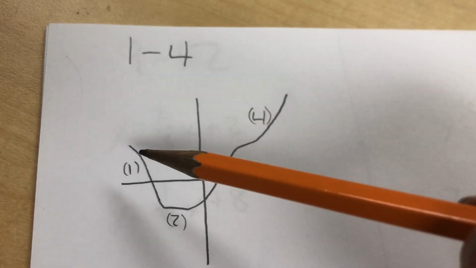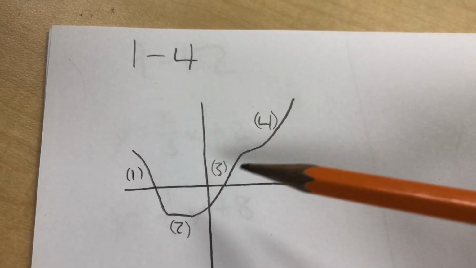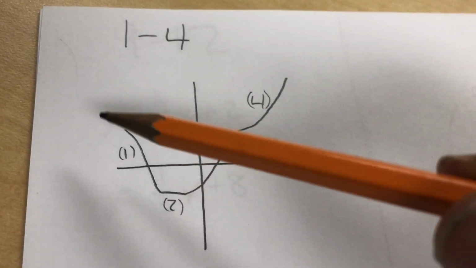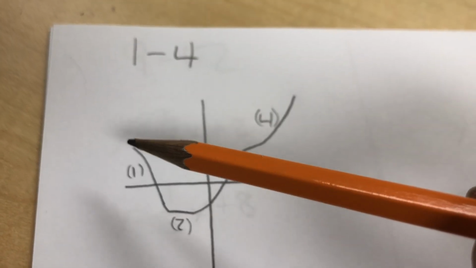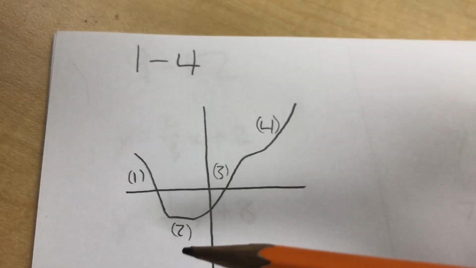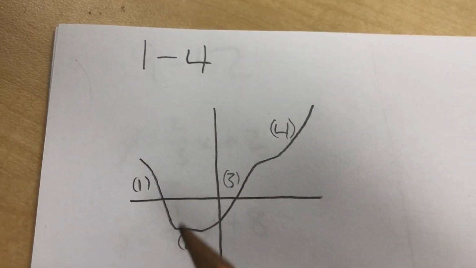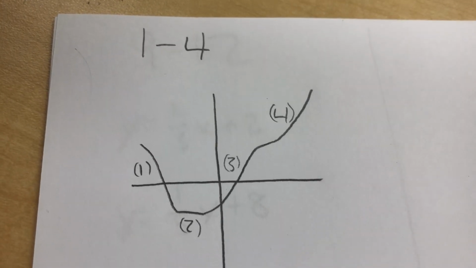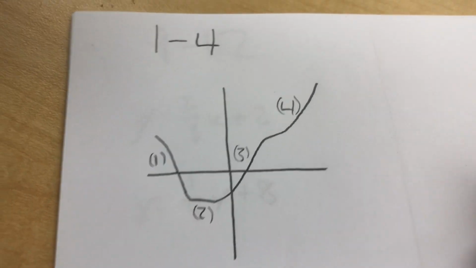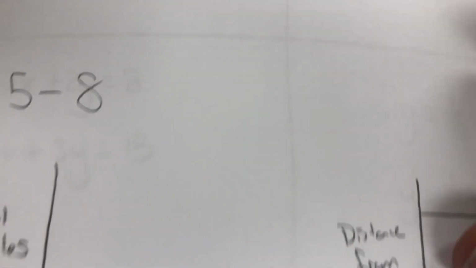Now remember, you read graphs from left to right, so that's the way I want to hear it. You could say, oh no, but look, this is going up. No, not if you're reading it from left to right. This would be going down. So just make sure that you're reading it from left to right, and every single movement is going to be categorized like that. And that's it. Question 1 through 4 should be pretty simple.